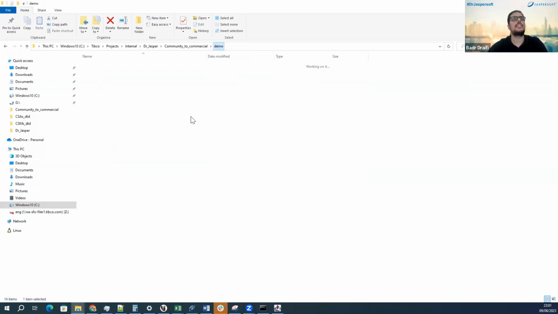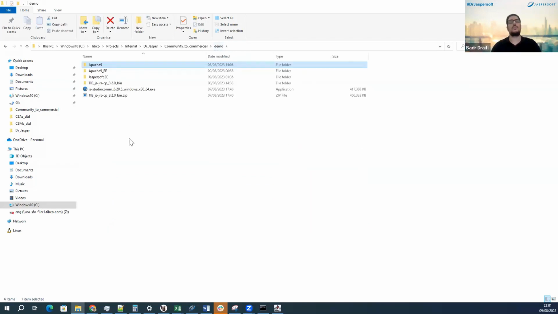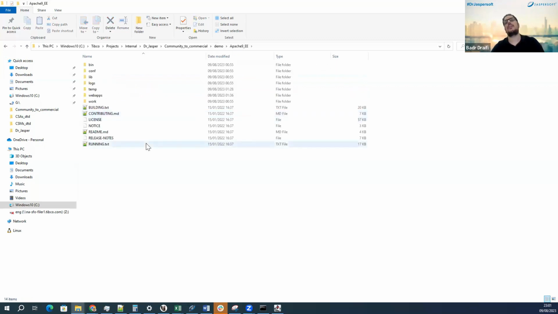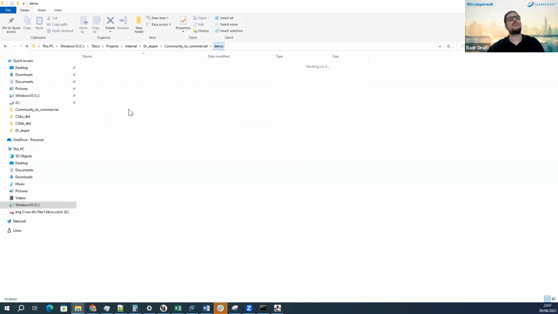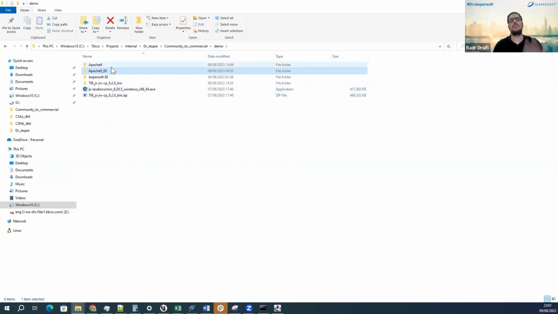So first of all, to make things simple, and of course, guys, you can manage this switch in another way. For example, I am using a new Apache, as you can see here, Apache 9 Enterprise Edition, and this is the new Apache that I'm going to use with my Enterprise Edition. Of course, you can back up your old one and use that same one for your new Enterprise Edition. You can maybe put it in a new environment. That will depend on your own business requirements.